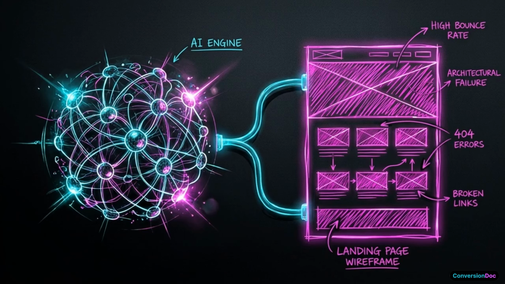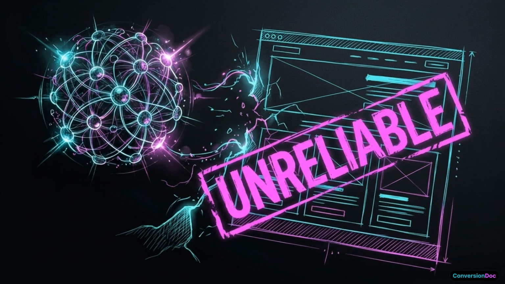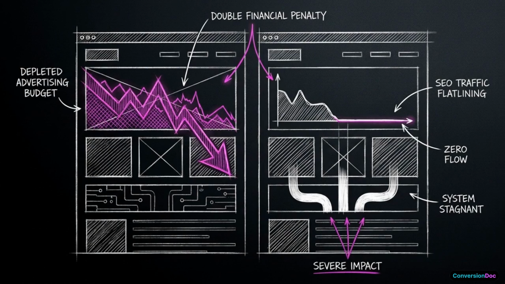AI search engines prioritize sources with high verified utility, determined by analyzing engagement signals like dwell time. When a hero void causes mass post-click drop-off, it signals that the page is a poor match. The engine flags the source as unreliable and excludes it from the citation set. Unfixed leaks create a double financial penalty: wasted ad spend today and long-term exclusion from AI-driven search results. You lose visibility you cannot even see.